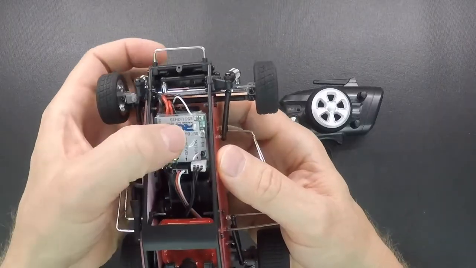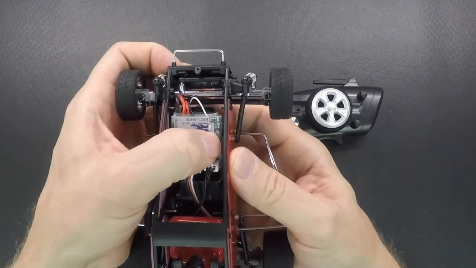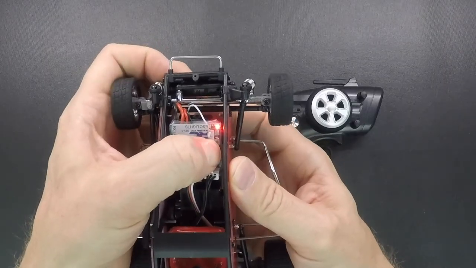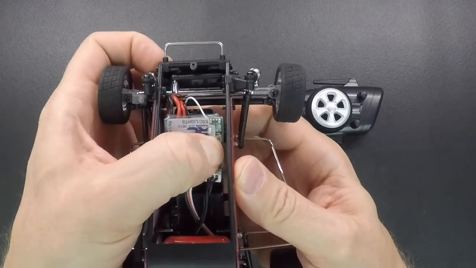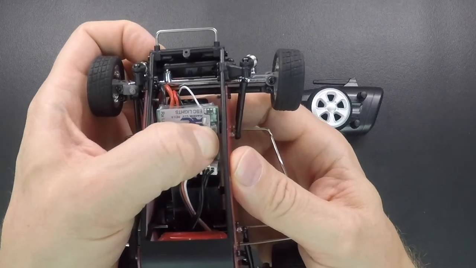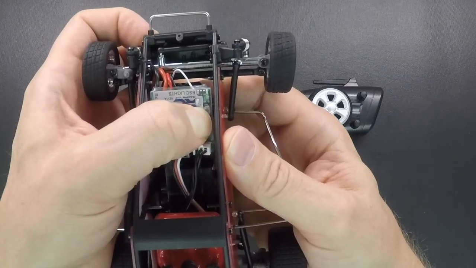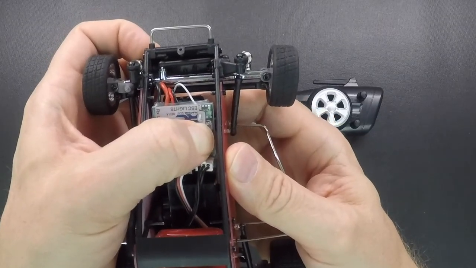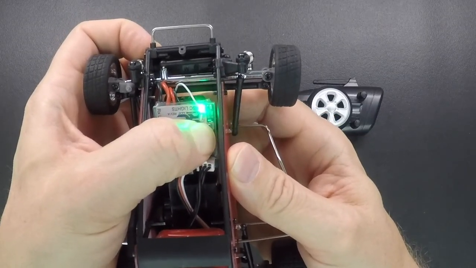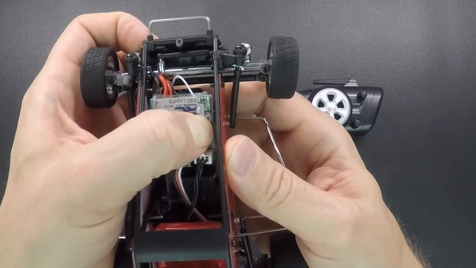So let's go ahead and get into that setup mode. So you're going to hold this setting button down and you're going to turn the speed control on at the same time. You're going to see the red light blink and then you're going to see the green light blink. So that's setting number one, keep holding it down, setting number two, then setting number three, setting number four, setting number five.